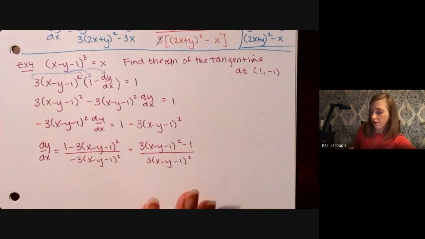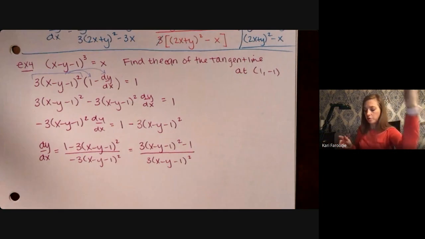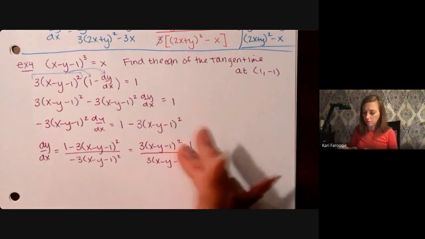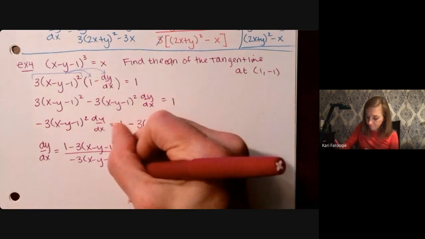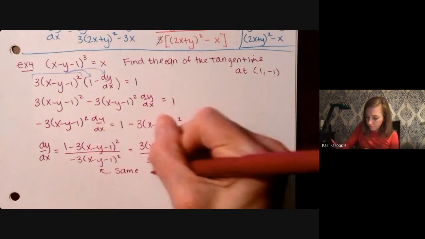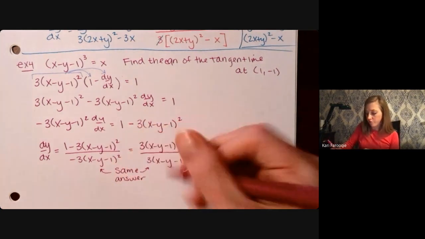So we'll figure this out and then you'll go through and you'll be like, wait a second, our answers are actually exactly the same. One of them is just multiplied by -1 over -1. And that will happen. So if every single sign for every single term is different, that's fine. It's still the same answer. Now, I happen to flip the order of subtraction, but that's just like multiplying by -1. So these are the same. Same answer. All different signs.